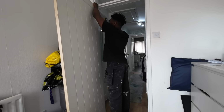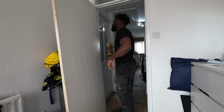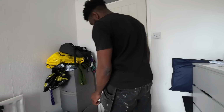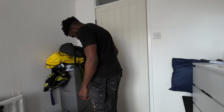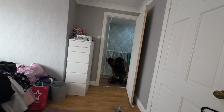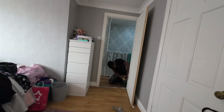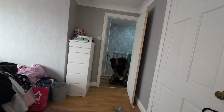Now that Tyrell's routed out and put the hinges on, I can now put the door on the frame. While I'm doing this, Tyrell's sorting out the other door. By the time I had the other door swinging, Tyrell had already routed out the hinges for this door, so I can just now get this door on the frame as well.